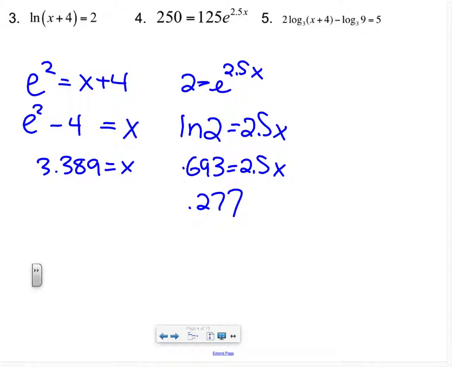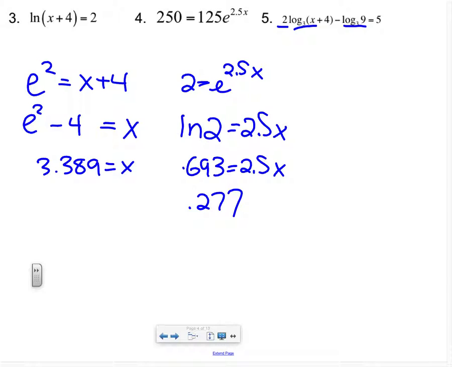Right, this next one, what's my problem? What did I tell you about log? Yeah, I got two logs, right? So this is where I'm going to need to use some log rules to fix life, okay? So I want to combine the two logs into one log. The problem is I've got this 2 in the way. So if I use my log rules, what can I do with that 2?